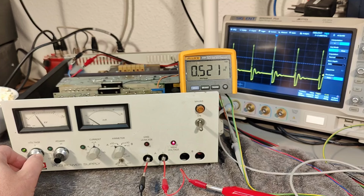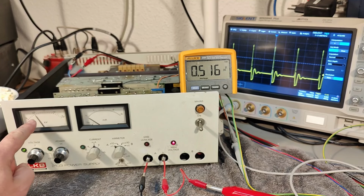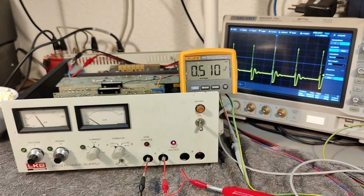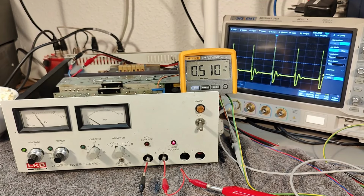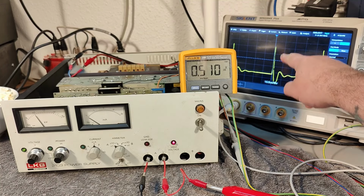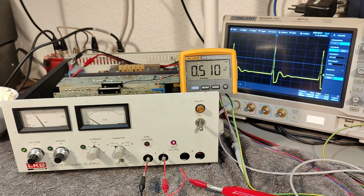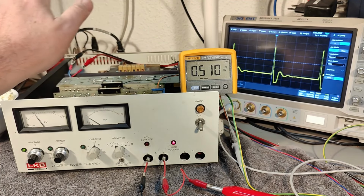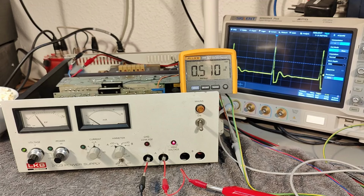So this is 500 on the meter here. So it's very, very close to 500 in reality. And we got 10 volts per division. And this is, by the way, no, this is the driver. This is the driver transistor, and we got 10 volts per division.